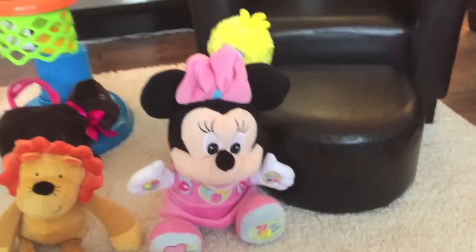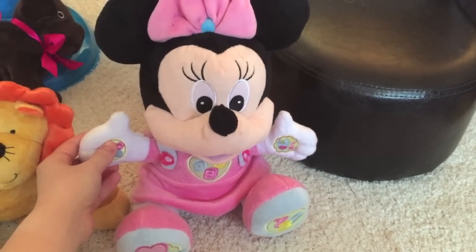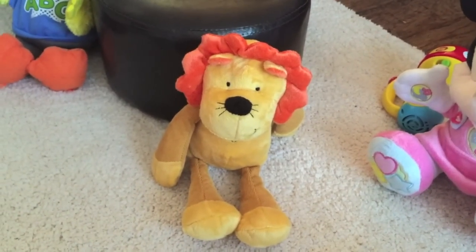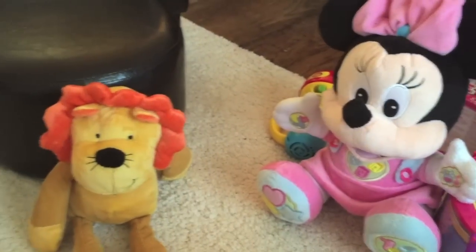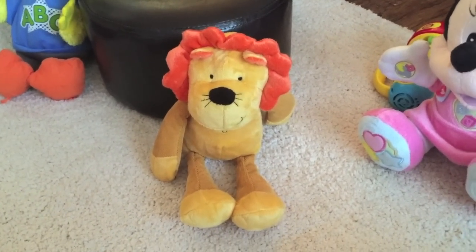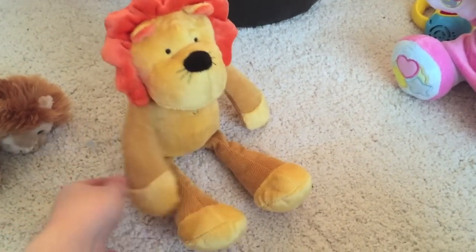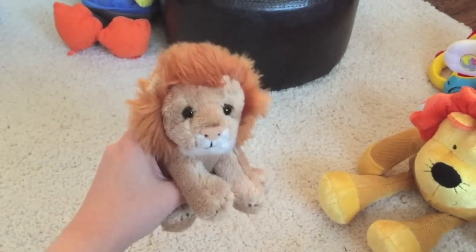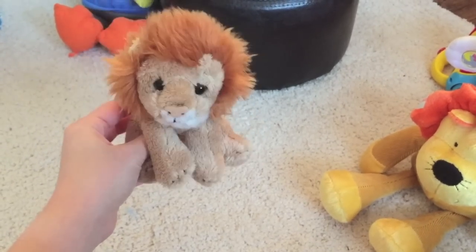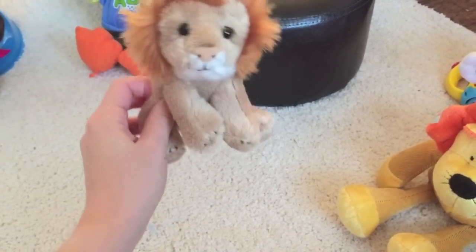She's got another Minnie Mouse that makes noises. Then there's this one - if you've followed me for a while, she used to have a little soft toy, more of a cheetah or leopard, called Rory. She absolutely loved it but we lost it. Paul's uncle and auntie got one like it - it's so cute and really, really soft. That's another little Rory. And then when we went to the zoo the other day I couldn't help but pick up another little one, which she really loves. It was only about £3 or £4.